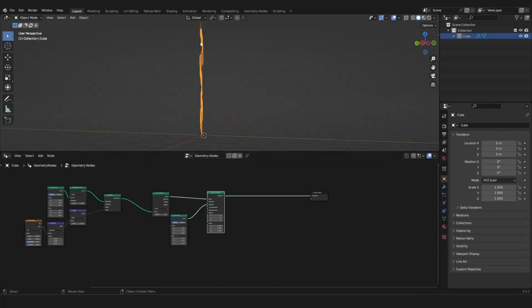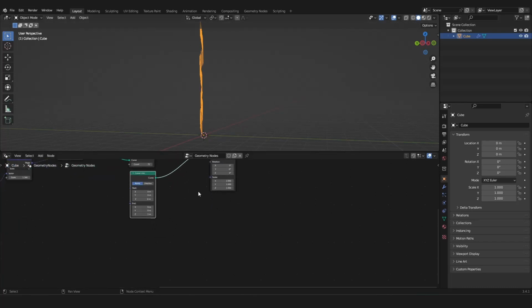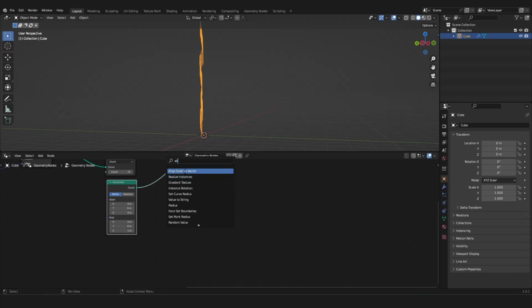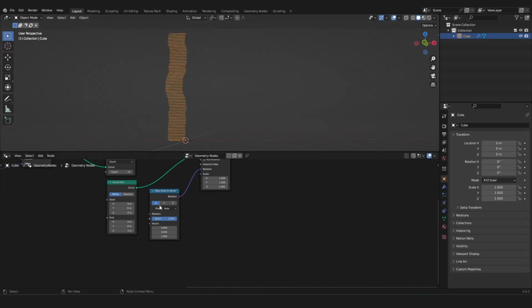But now they're all facing upwards. We don't want this. We want to have them sidewards and around. So we need an align Euler to vector node. And I want them all to be aligned on the x-axis. X or y, it's irrelevant, but not on the z.